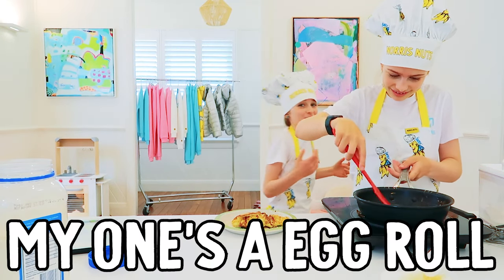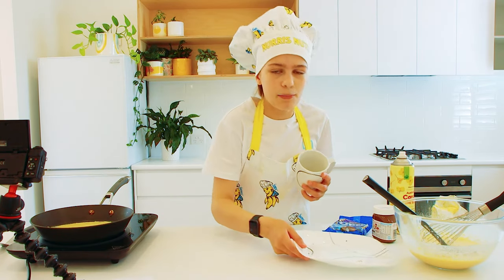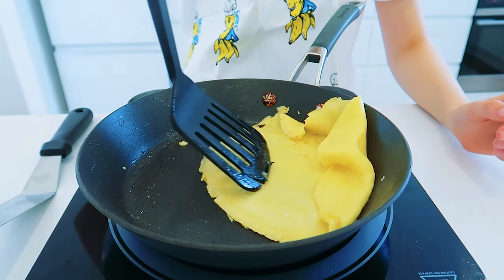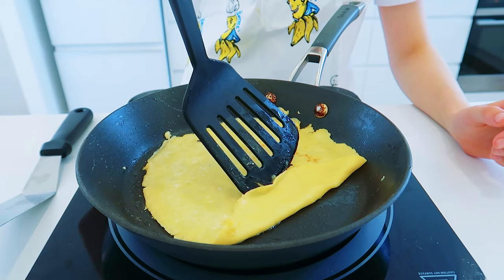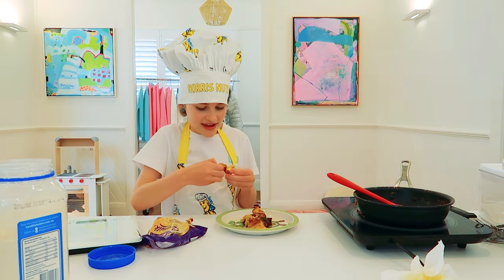Well, I don't think Nazi's gonna be able to make a crepe. It's okay. I'm gonna pretend my one's an egg roll. I'm just getting ready to put this crepe into my cup and fill with all my yummy toppings before the time is up and Biggy comes to judge. Don't break it. I can't break it. I flipped it! Yay! This is extra annoying because you have to unwrap each one of the caramel eggs.